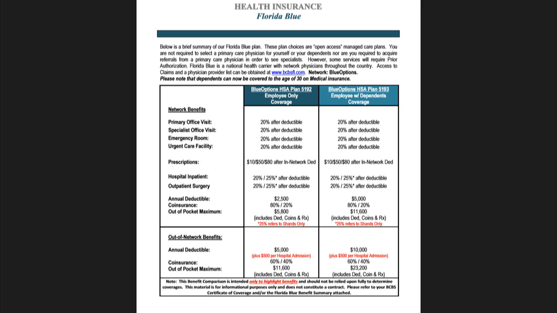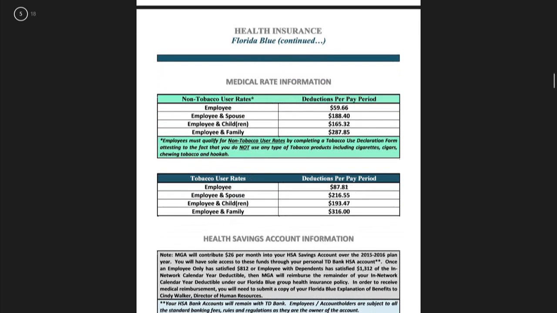Starting out with the primary benefit offering is the group health insurance. As you'll be happy to see, the health benefit plans are renewing exactly as is with Florida Blue. Even more exciting, and shown on page 3, you'll find that the per pay period deductions are remaining as is as well. Second year in a row with no change, or increase, I should say, to your deduction. With the cost of healthcare continuing to be on the rise, and most employers passing on those premium increases to their employees, this is really great news.